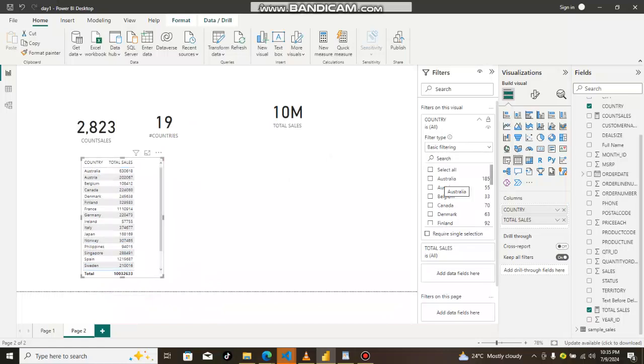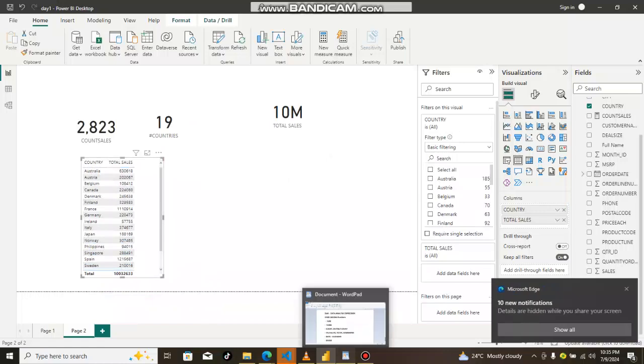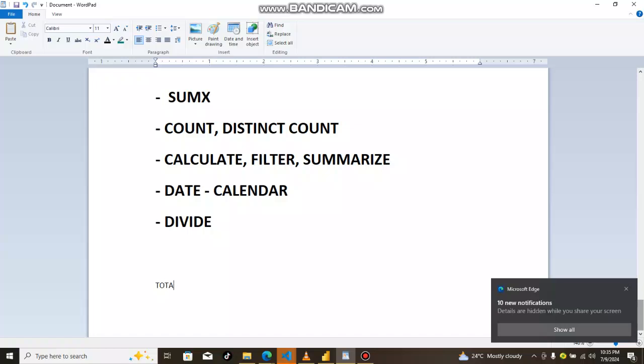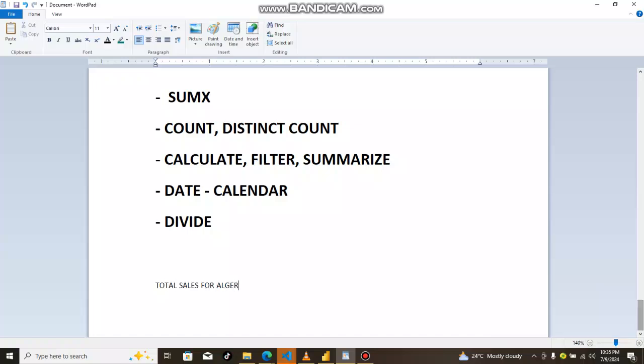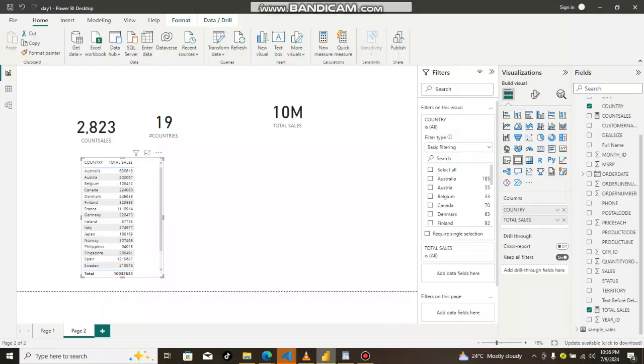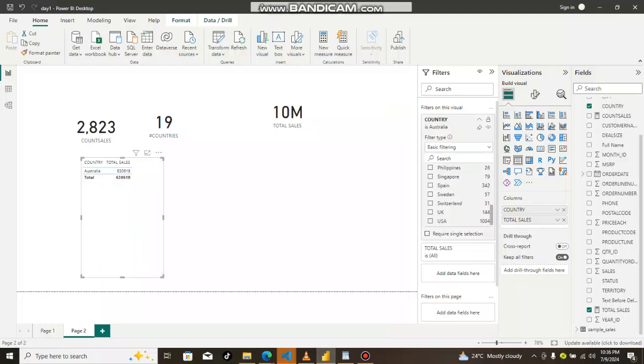Let me say I want to just choose few countries. Let me say the question was, get us total sales for countries like Algeria, Japan, and USA. Just those three countries. Okay, let me use Australia instead. Japan, locate where. There's no Japan here. Okay, let me use Spain and USA. So once I do that, we have it here.